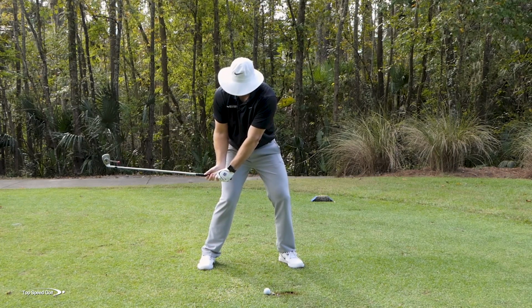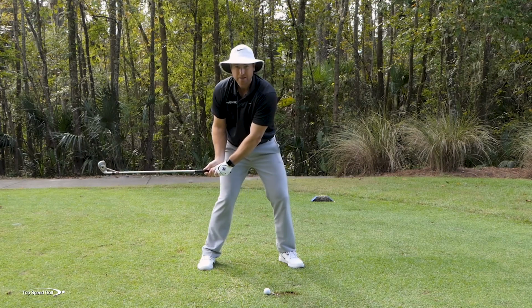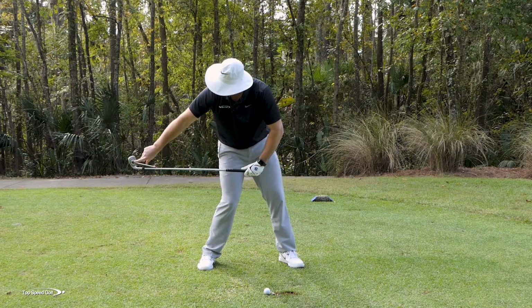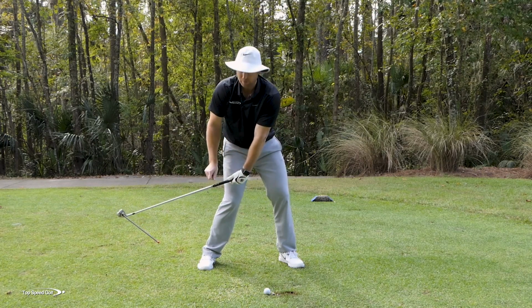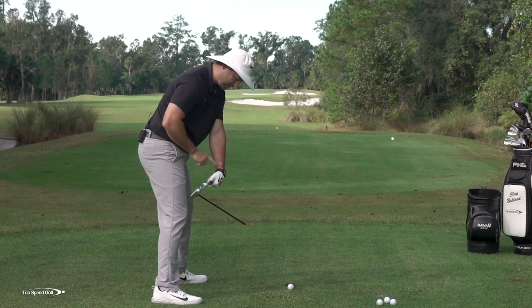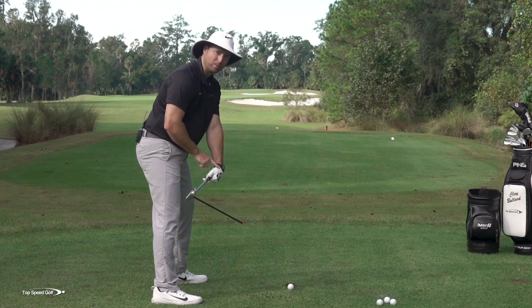What I wanna do is now rotate my forearms as much as I can to get that pointing down to the ground, or almost like having this club face point to the golf ball there. That's what the pros, you're seeing that all the time, when pros make a swing and this left wrist starts to get a little bit bowed.